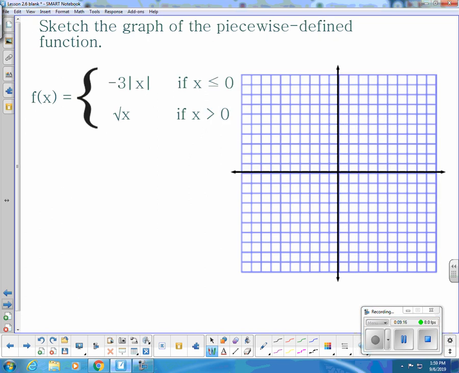Now keep in mind, you can make your chart any x and y that you want. You just have to make sure you're including the fence x in both sets. So if I'm taking the square root of x, would it make sense to put a 3 in there? Do you know what the square root of 3 is? No? Without a calculator? So go ahead and use perfect squares for this bottom guy. So I would use 0, 1, 4, 9. Use x values that make sense to you to evaluate. Okay? The top's just an absolute value, so it doesn't matter what you put in there.